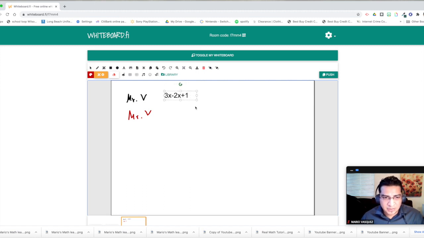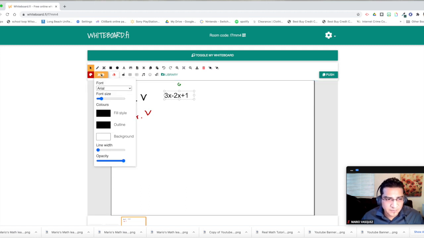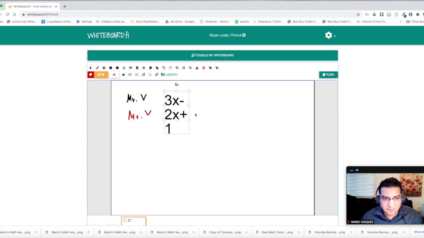You can also change it a little bit bigger. Now, if you do this, it's not going to do much, right? But if you do this, look what happens. It rotates. Now, if you want to make this bigger, you can actually go to this little tool right here, and then you can change the font size there. If you want to make it a little bigger so they can fit, then you can do that like that. So that's one way that you can type.